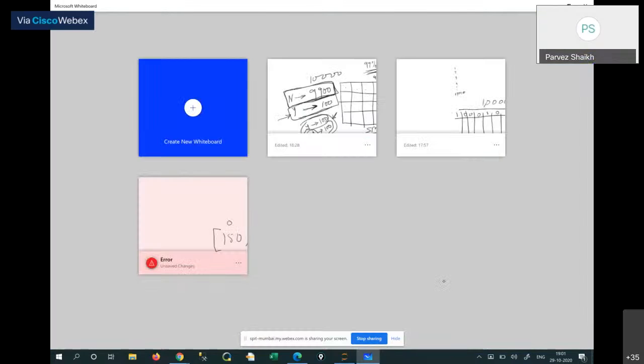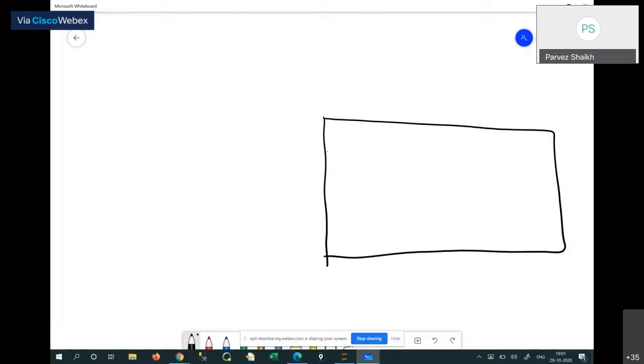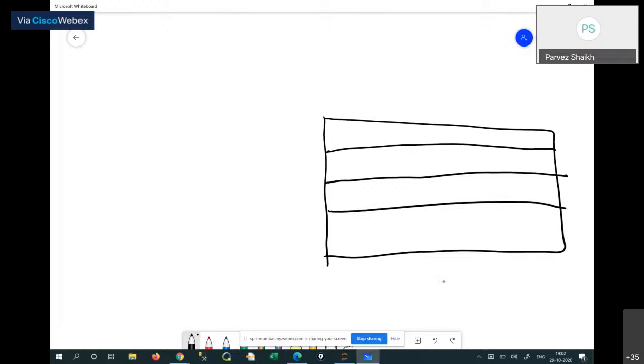What happens when I say cv equal to 5? Let's say my data set has, assume, 100 records. Cross validation score will split my data set into 5 subsets, so each fold will have 20 records.